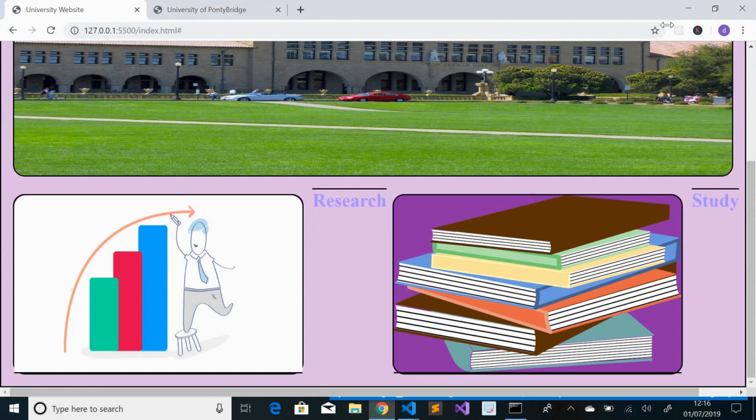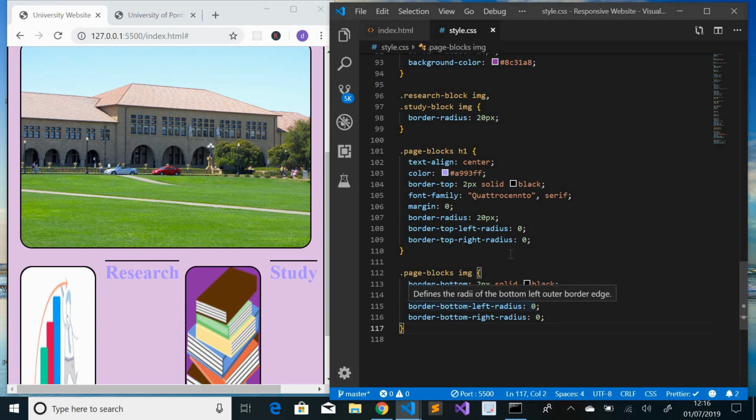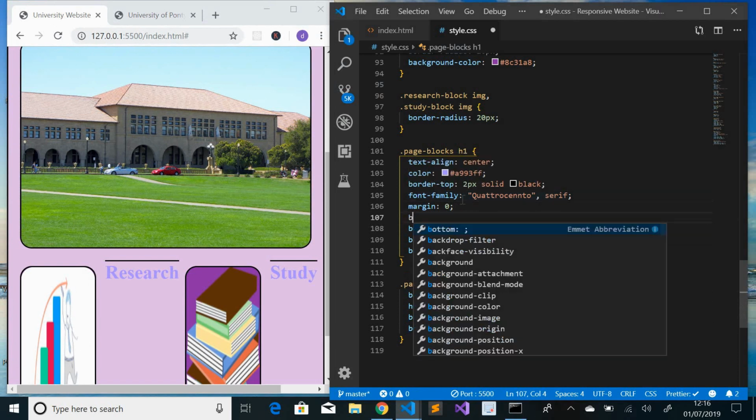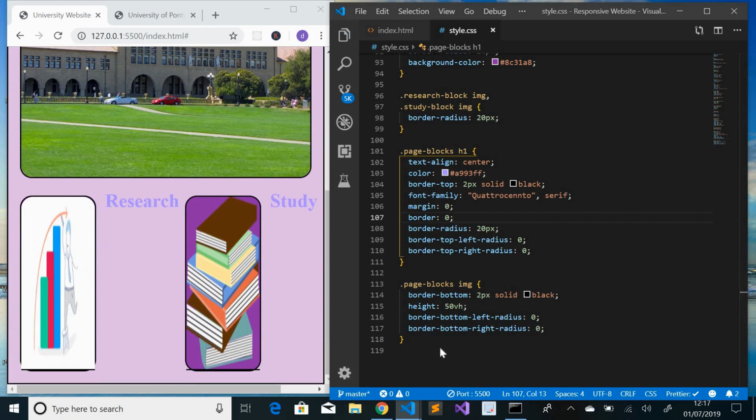Still not working. Margin 0, border 0. Where am I going wrong?